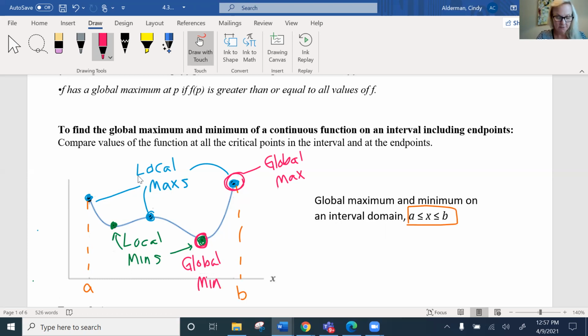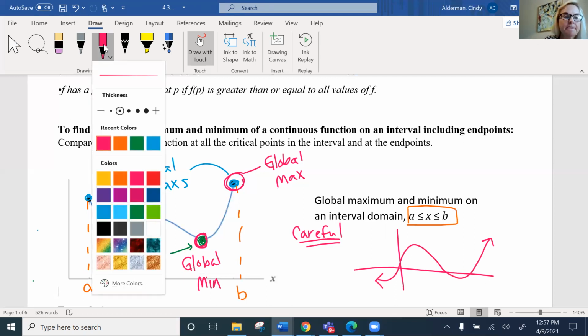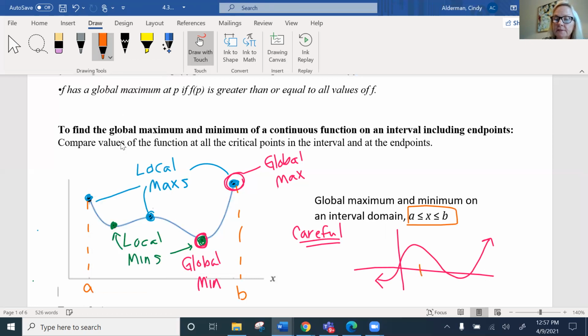Okay, now, a caveat here is for Wiley, let's say they give you a graph that looks something like that. And they give you an interval. They want you to say from this A value to say this B value. So they're only interested in the endpoint from here to the endpoint here on the graph. So don't just look at the graph, make sure that you look at the interval that they're asking you for, right? So you could say that in that interval, this is going to be your global max.